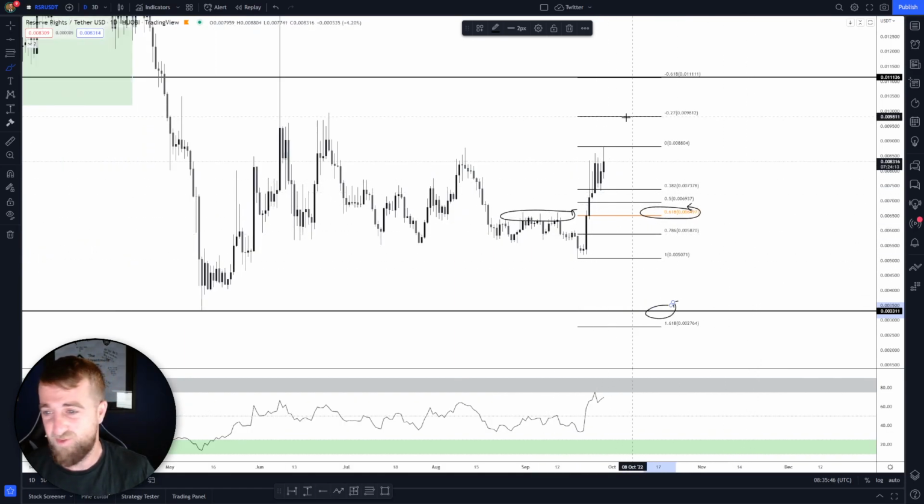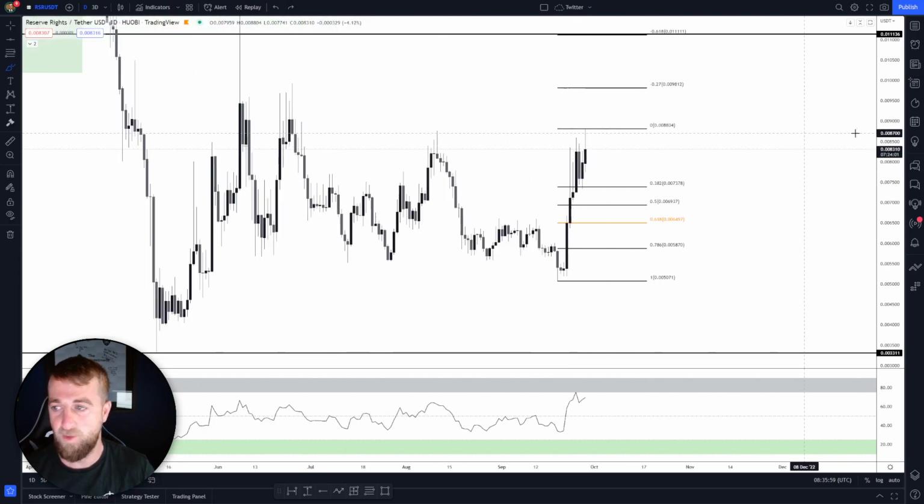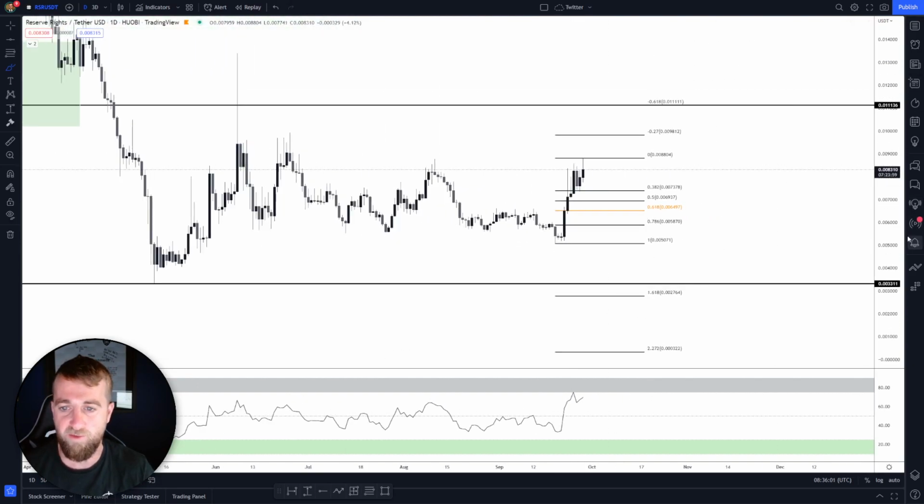Levels to sell. The first major level of resistance we have come to is here, so you can expect that it's going to take a bit of getting through. It's a tough area, and there's a good chance we may not actually get through this on the lower time frame, depending on what goes on over the next few days and weeks with Bitcoin in general. But that is the first major level to get through.